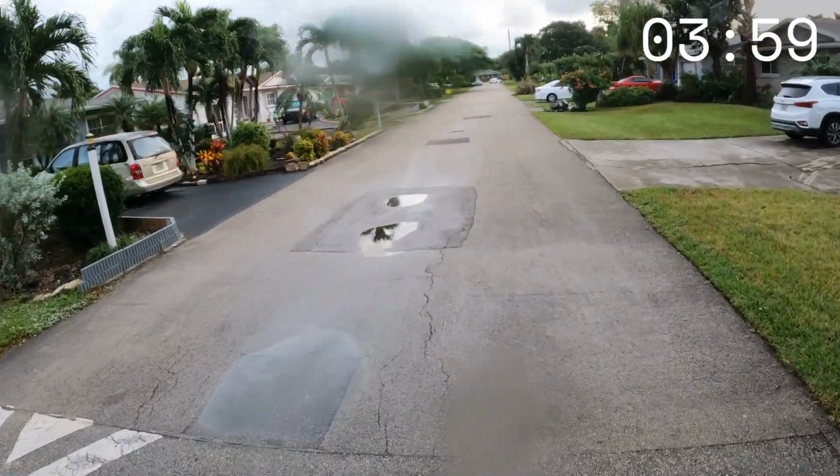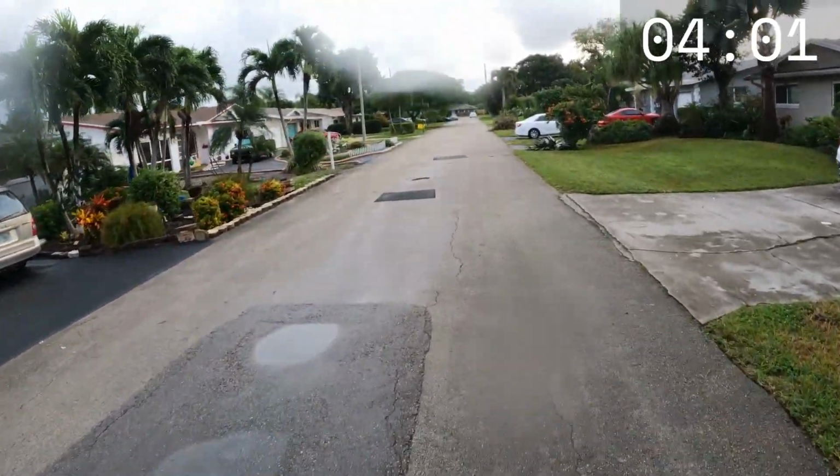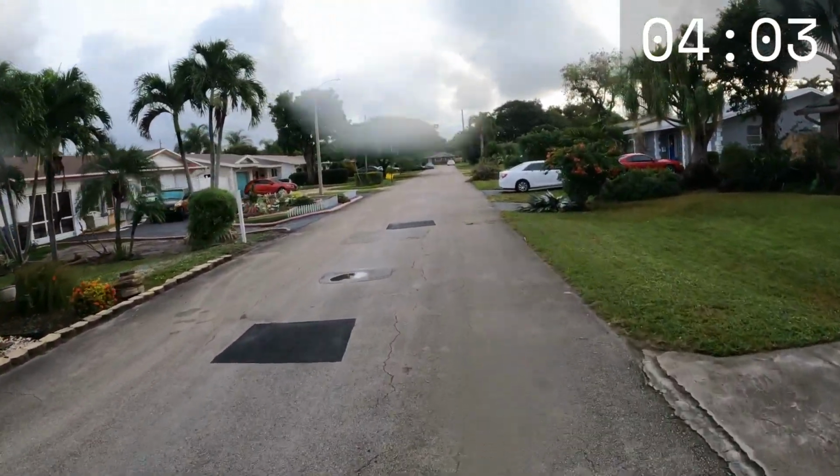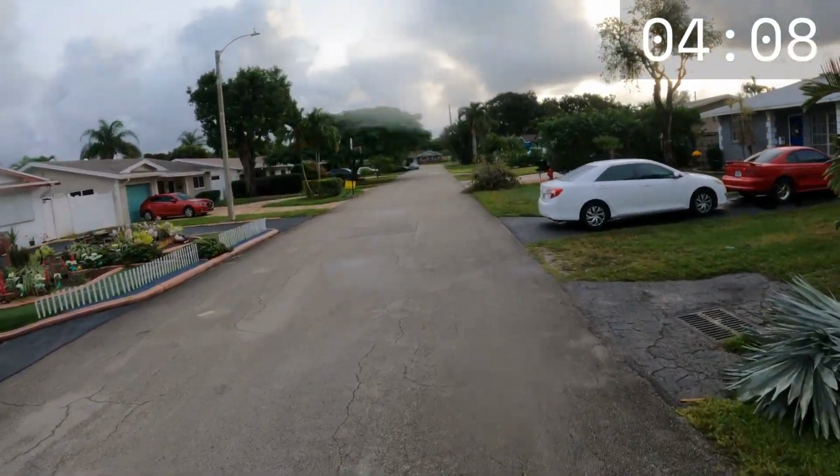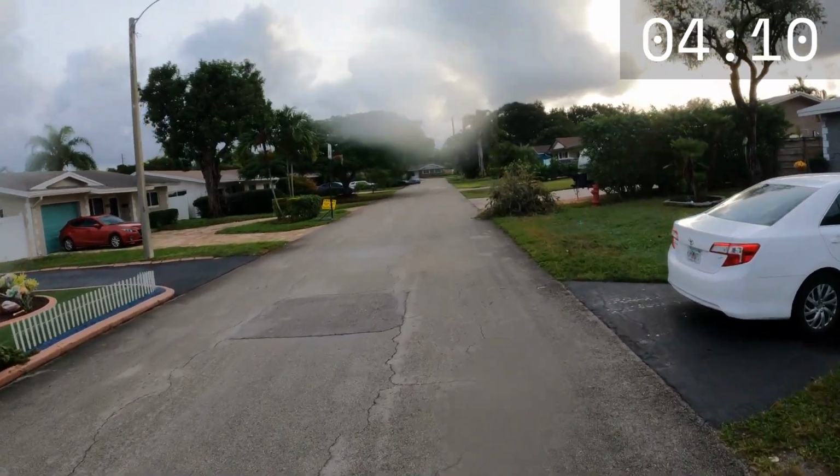Start running right now. Don't worry so much about the pace. Even if jogging to you means a brisk walk, just increase the intensity by whatever you feel comfortable doing.